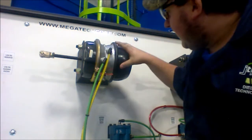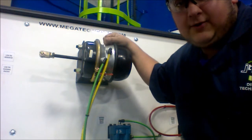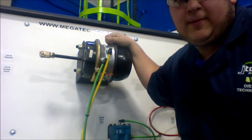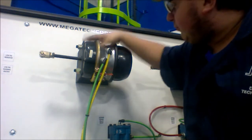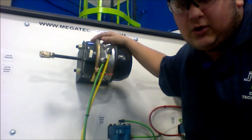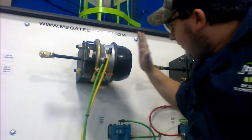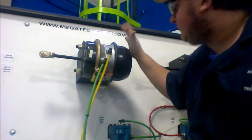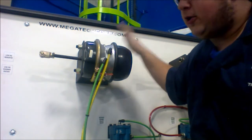Now, the piggyback brake here is applied using a very high-powered spring. The spring in here is compressed to about 1,600 pounds of pressure. So when there's not enough air pressure in here to hold down that spring, the spring moves out this way, which will apply the brakes. And this spring back here is mainly used for the parking brake.